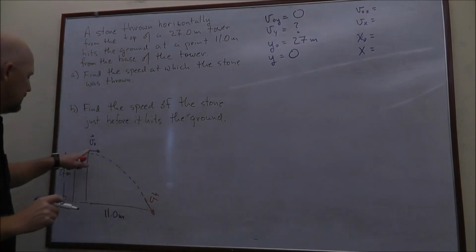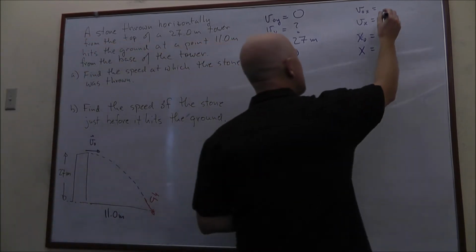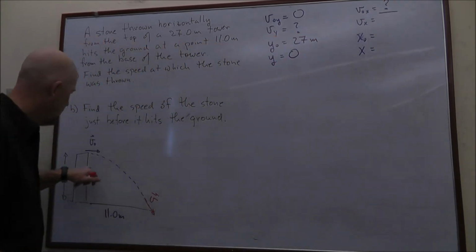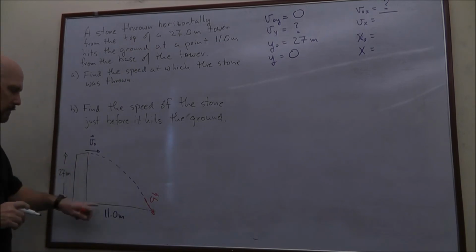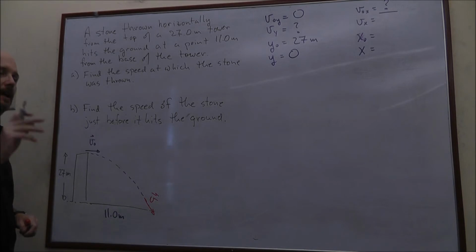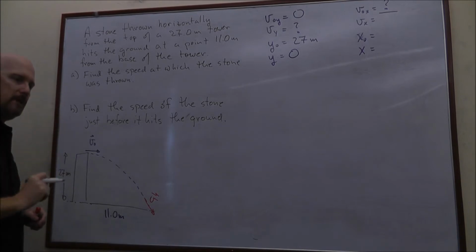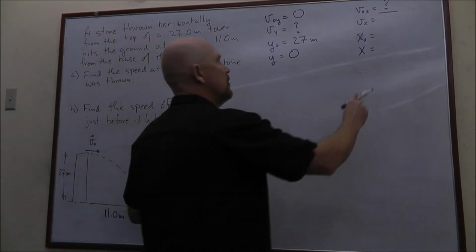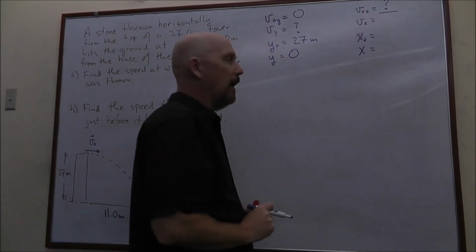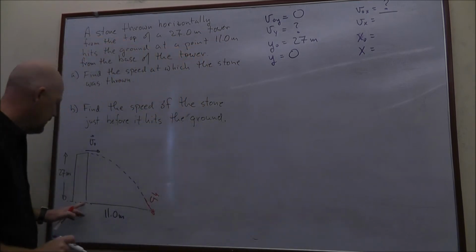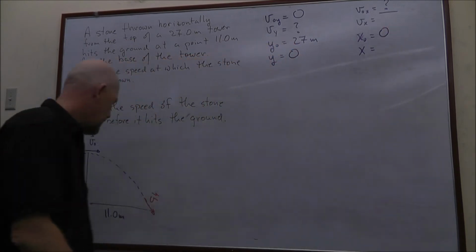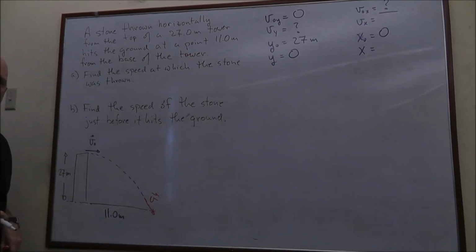Let's think about the x. Well, v0x, that's the thing that we want to find for the first part of the problem. Vx, that's the final speed when it gets down here. And we remember one thing about projectile motion is that once you let go of it, the x component of the velocity doesn't change. So once we have this, we'll have this as well. x0 is its starting position in the x direction. We're going to set that one equal to 0. And 11 meters is my final position for this.